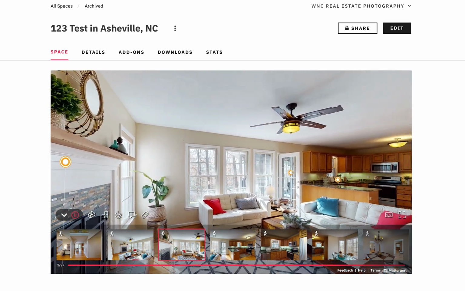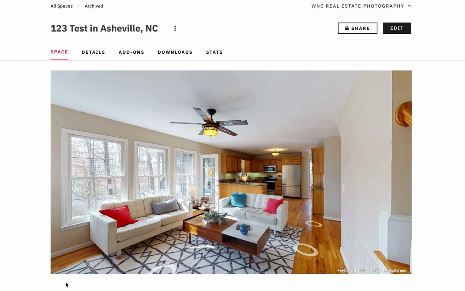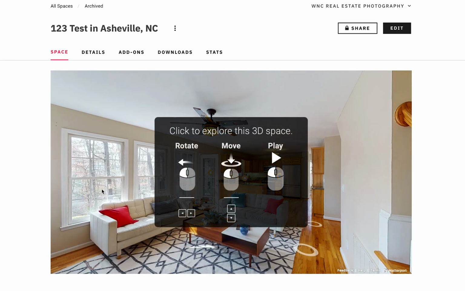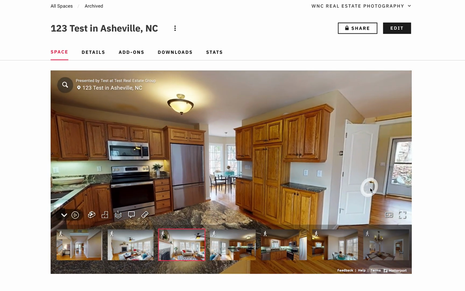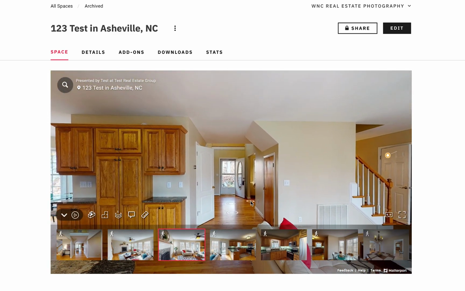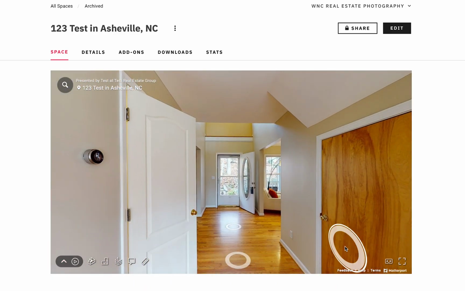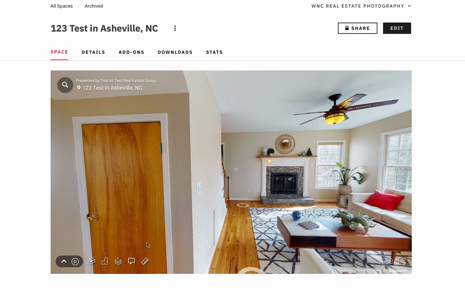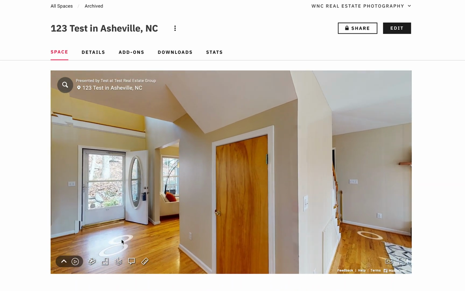Okay, so I'm not going to play this whole house for you. I just wanted to show you that feature. So I'll pause that there, but it goes through the entire house. And then when you pause it, this comes back up again just to show you and remind you, rotate, move, play, how that actually works. Okay, so I'm just going to show you a few things within the tour, some of the best and most useful features, and then you guys can click back over to the article, to the blog, and read a little bit more in depth about these things as well.